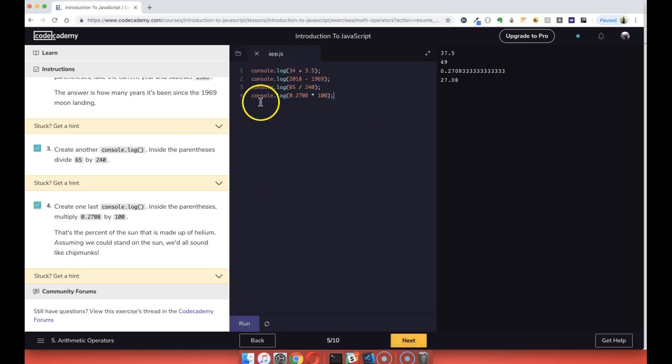So you see how console.log, log is a method, or kind of like a function. But you will often see in JavaScript that when something is in parentheses, a lot of times you can wrap things in parentheses so that you can group them together. So you can say 8 plus 6 plus 3 plus 6 and so forth. You'll find at different times you can group things with parentheses. Cool. Next.